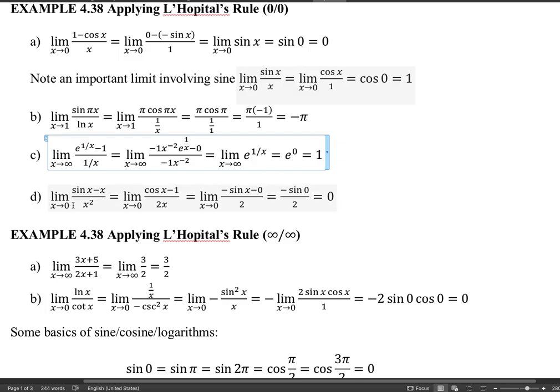X approaching 0, sine x. We did a few rounds of sine, right? Sine and cosine. Sine x again, which is 0. Minus 0 is 0. 0 squared is 0. So from direct substitution, I observed this limit is in the fashion of 0 over 0. Okay. And then using the L'Hopital rule, I calculated the derivative of the numerator. Cosine x minus 1 over 2x.